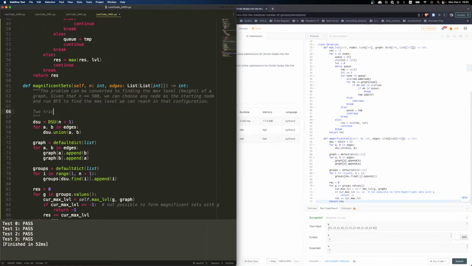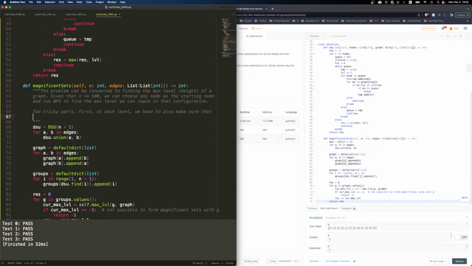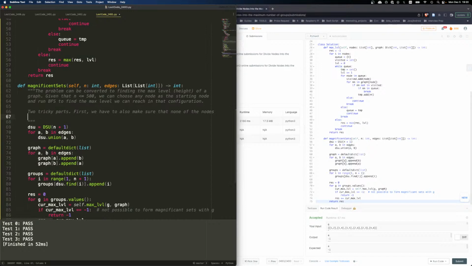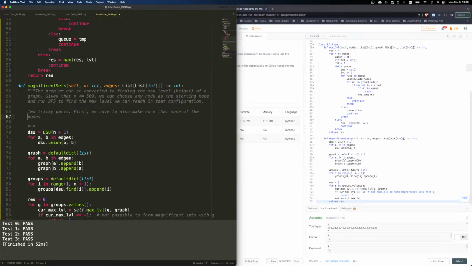Two tricky parts. First, at each level, we have to make sure that none of the nodes on the same level connect with each other, right?